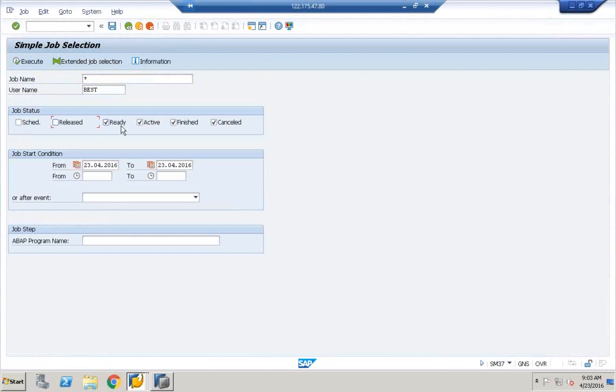I'll remove released, ready, finished, cancelled. We'll only see active jobs, the jobs which are currently active. I'll give star to see all the jobs. I click execute.